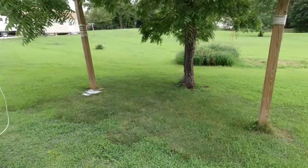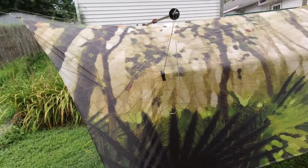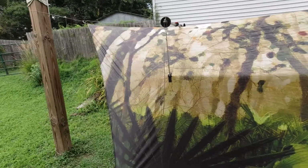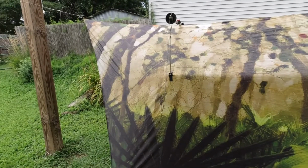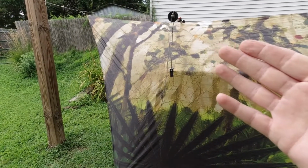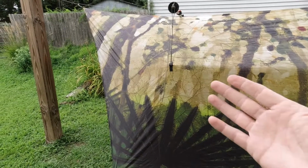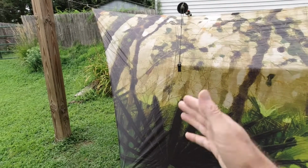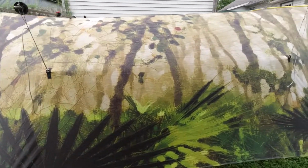Pretty nice little extra feature. But that is it. That is, like I said, two different ways you could do it. If you use trekking poles all the time, that works great. You could use your trekking poles to put it in porch mode. But of course, if it's in porch mode, you can't do this. So you can either use a trekking pole to put it in porch mode, or if you want it down, you can use it for that.